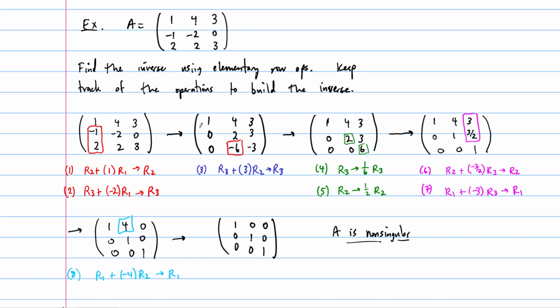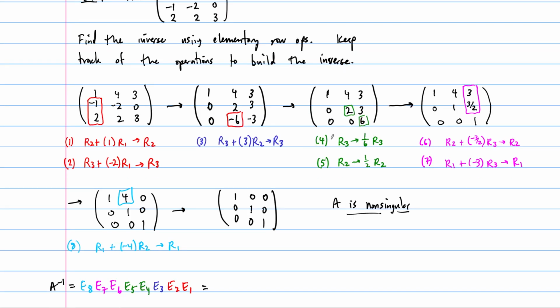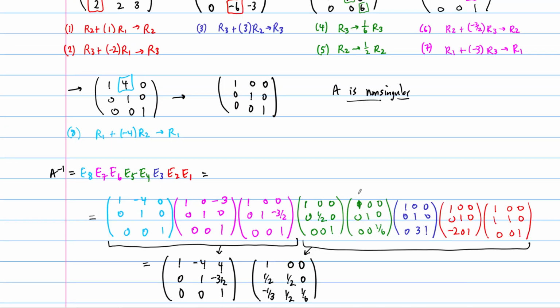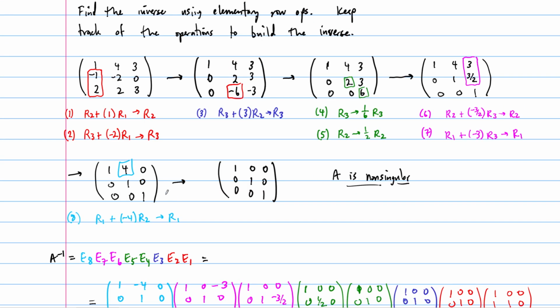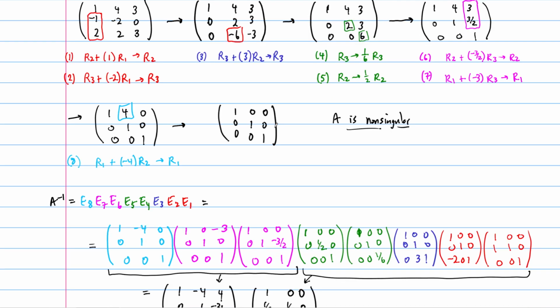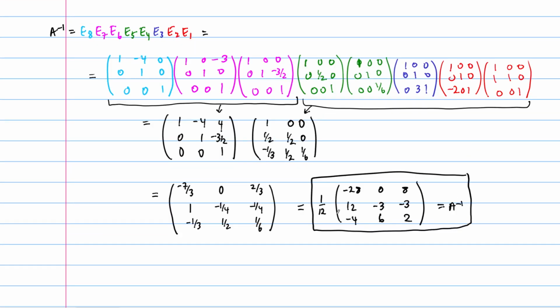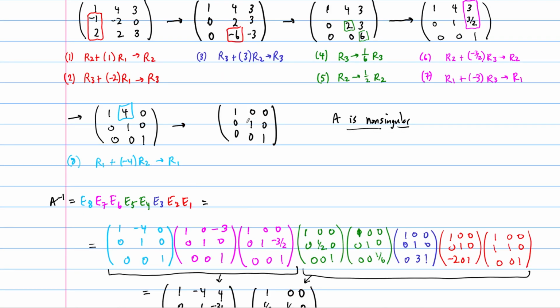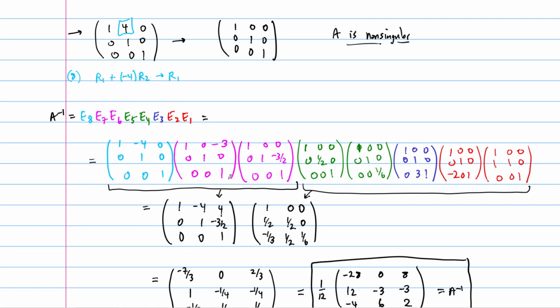But the point here is that we can build our inverse matrix by elementary row operations and then using the elementary matrices themselves. Now, what we probably should have done is use the augmented matrix method as we went through, and it would have built this matrix for us anyway. We would have gotten this out of the augmented matrix method that we learned in the previous lecture. And if we just kept track of the row operations, we could have still written this product right here.